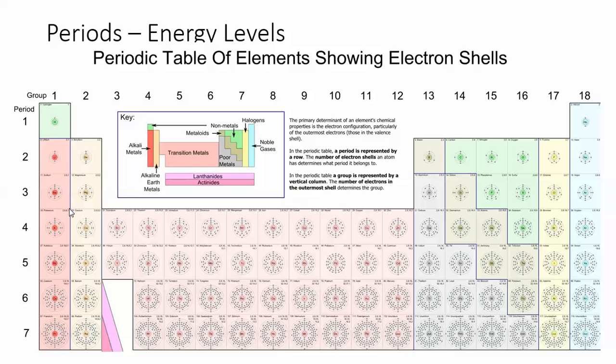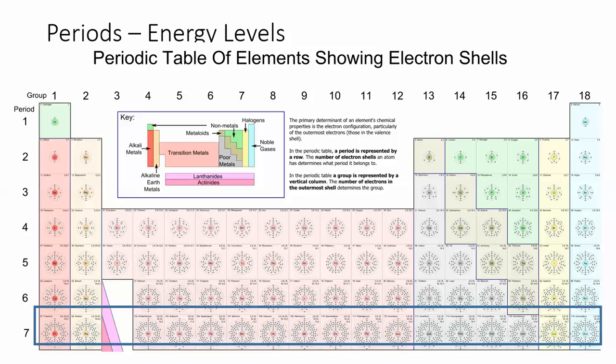Vertical columns tell us the number of valence electrons. Very important to remember. Great information as we're going through, and it helps you with the Bohr models too, and valence electrons. Quick and easy, don't have to draw a lot of stuff, just look at the periodic table.